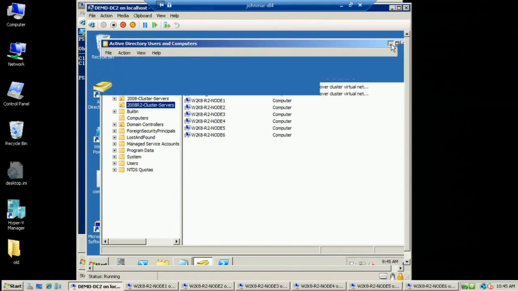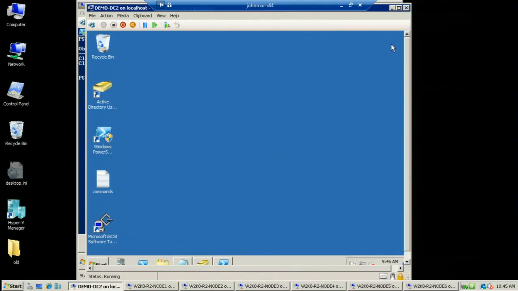Now, one quick note: with 2008 R2 functional level DCs, you can enable a recycle bin. Okay, it's actually pretty sweet once I found out about it and started playing around with it. Restoring an AD object without the recycle bin, for cluster anyway, doesn't restore everything. There's some extra stuff we've got to do with cluster. We've got to hijack it, we've got to set a new password, we have to make sure it's disabled, things along that nature.